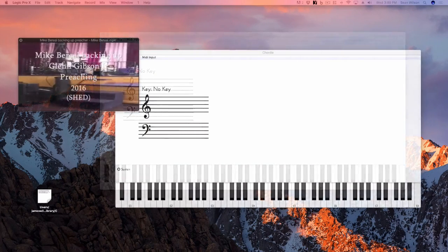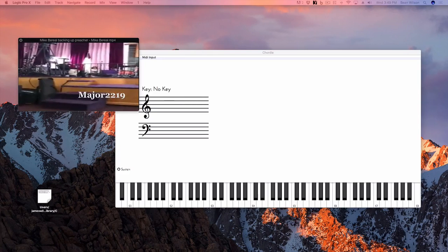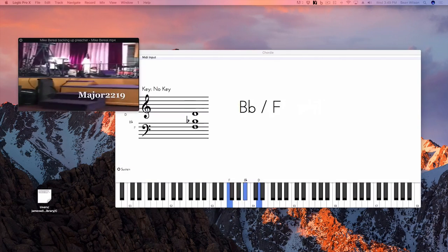G. So we're in the key of G. All right, let's stop right there. Let's unpack that. Okay, so what is going on there? What kind of idea is that?